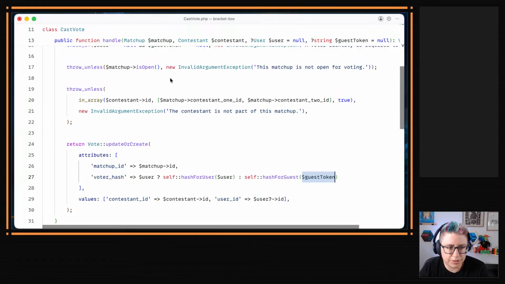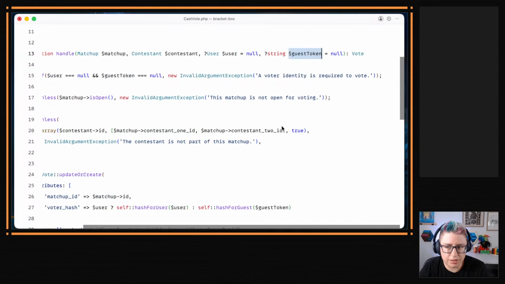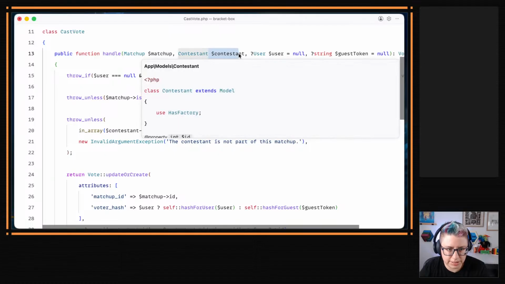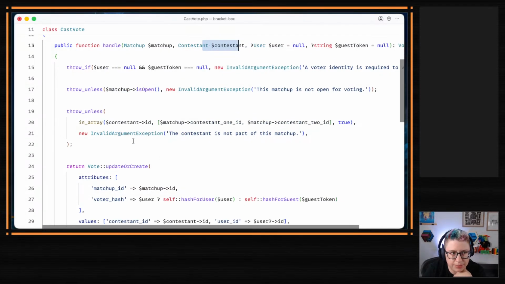Guest token. Where is the guest token? Okay, it's coming in from here. Okay, so we're taking a matchup, we're taking the contestant that we're voting for, and then we're saying this user or this guest. Okay, and we can't vote for somebody that's not in this matchup. Okay.